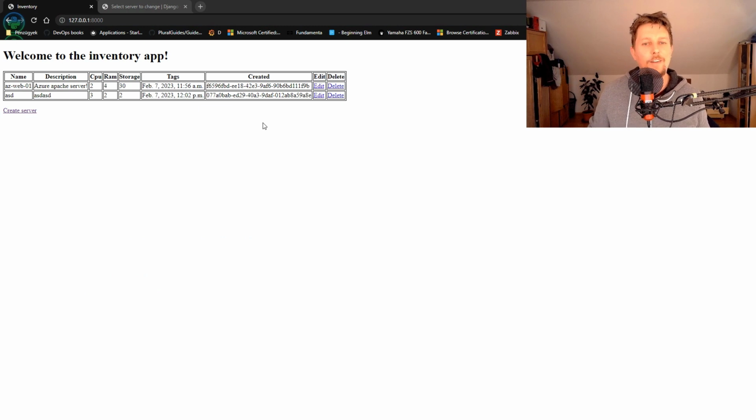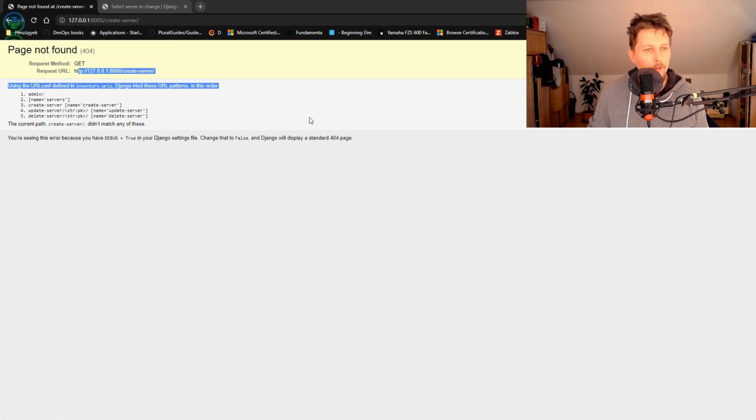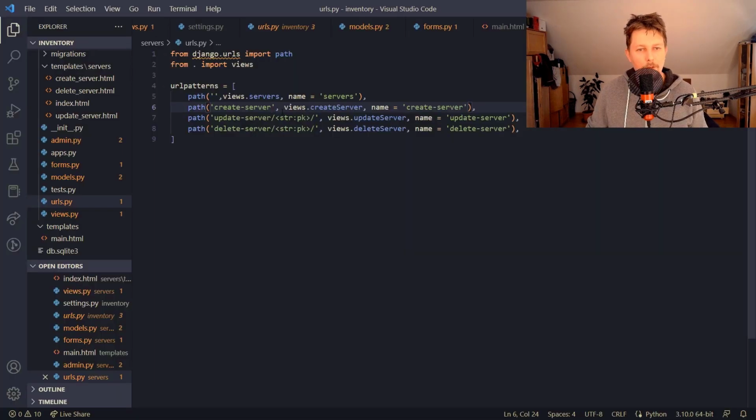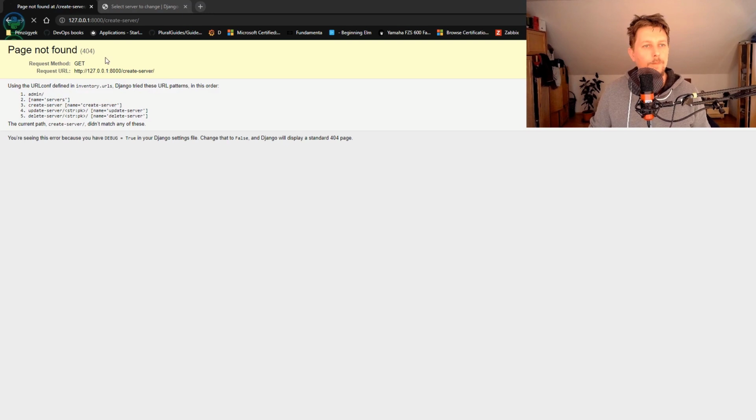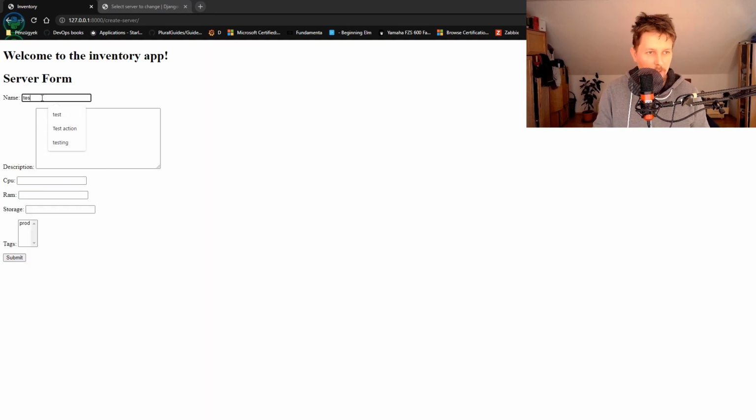So sorry for the introduction. So now we should have the create server. So test demo server, and it has 2 cores, 4 gigs of RAM, 10 gigs, and submit it.